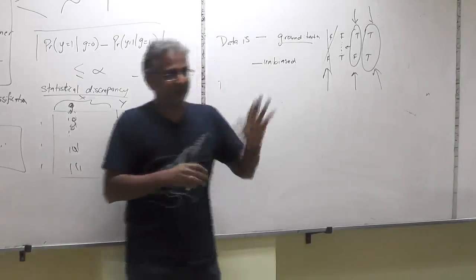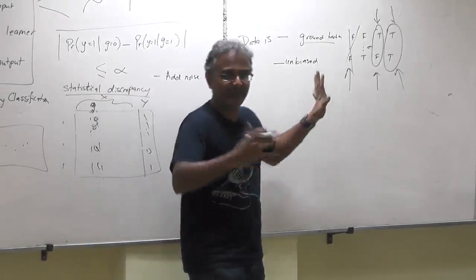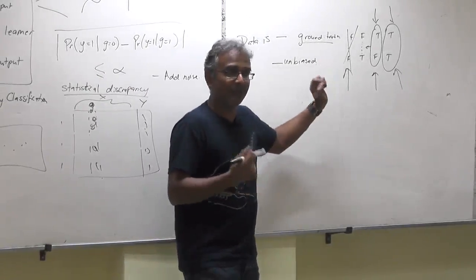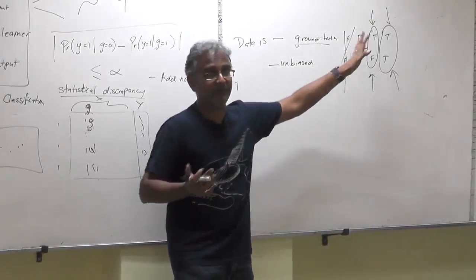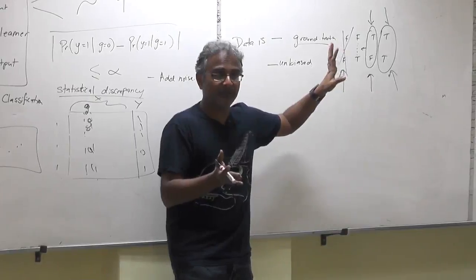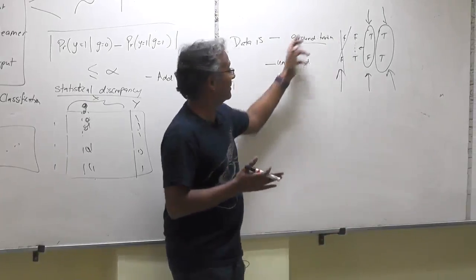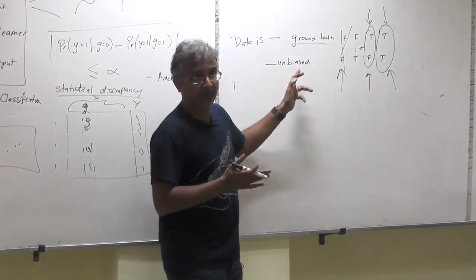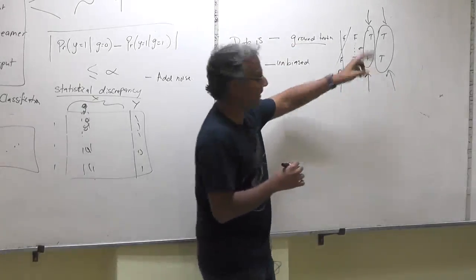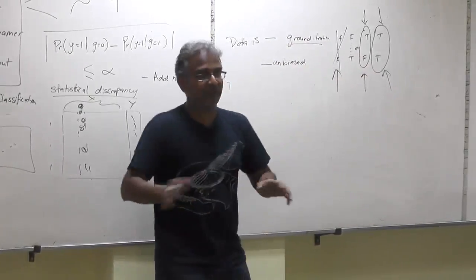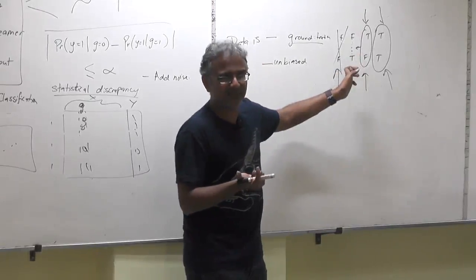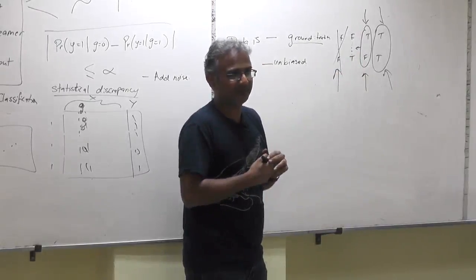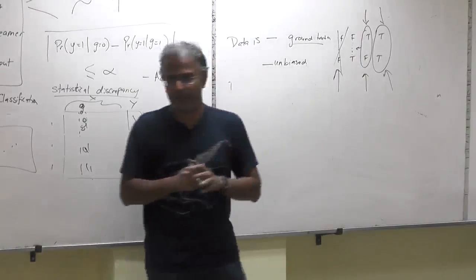I don't know if this helps clarify some of the discussion we've been having about whether it's okay to change the data or not. But that's essentially what's happening here. We're making choices about what we think is important versus not. And of course, the hope is that when you do this, you don't go from ground truth to crap. You go from ground truth to something slightly modified, but it's still decent. Does that make sense? Okay.